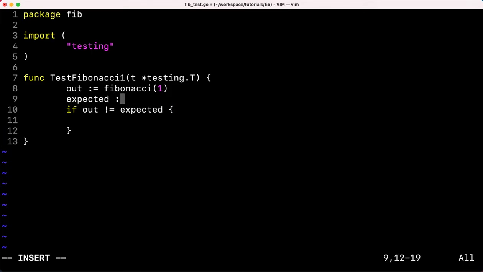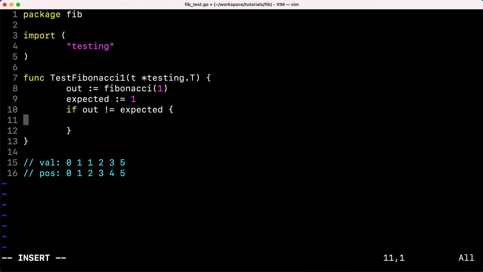So the expected value for 1 is a 1, if you remember, sorry, because if we start with a 0 index, you will see that this is our Fibonacci sequence, 0, 1, 1, 2, 3, 5, and so on. So this is the position 3, 4, and 5. So these ones here are the positions, and these ones are the values of the Fibonacci.